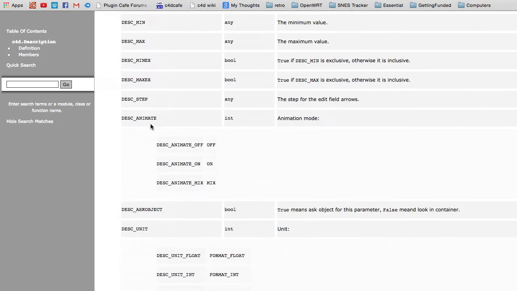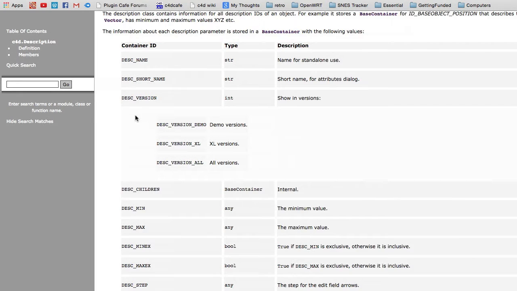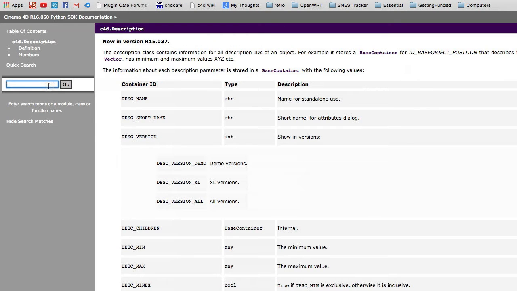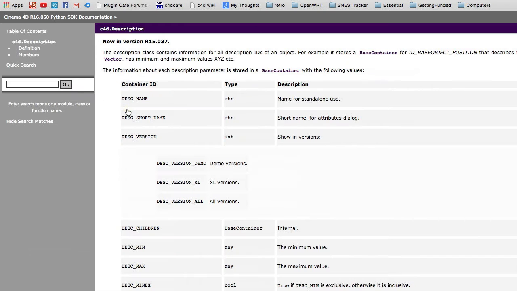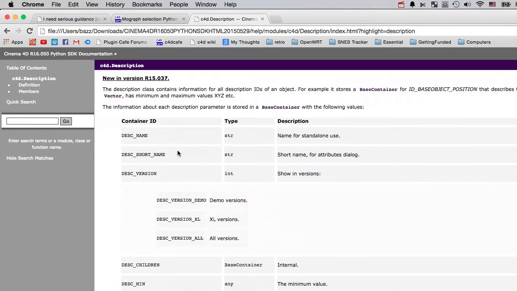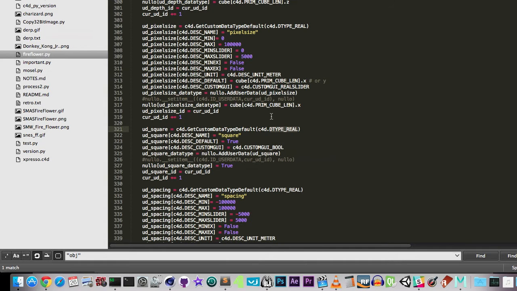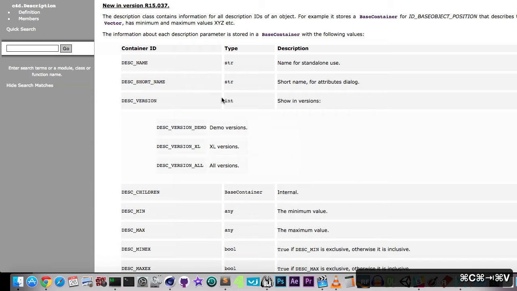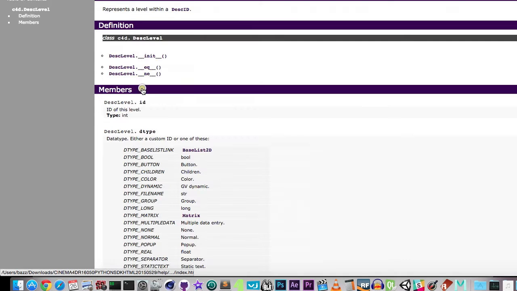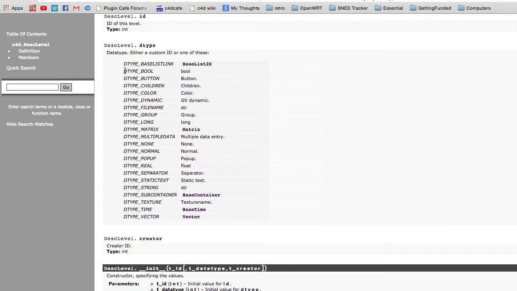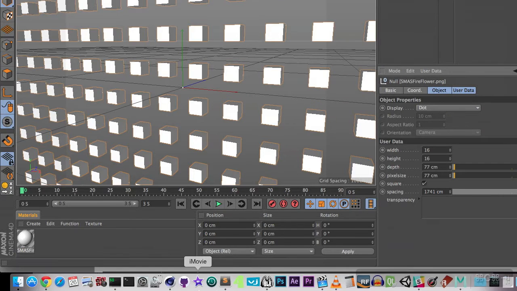Oh wow, I even bookmarked the exact page. Okay, except this isn't the exact thing I wanted. I think I can just search description. No, this isn't the one I want. Whenever I'm not sure what I need, I'll just find that D type and search for the D type. We'll see if that gets us to where we want. Probably desk level is what I'm looking for. Oh yeah, right here. So D type bool is really what we wanted to set in the script.